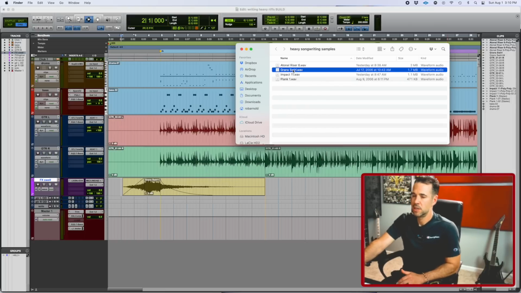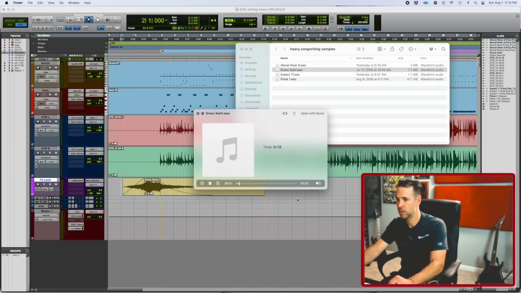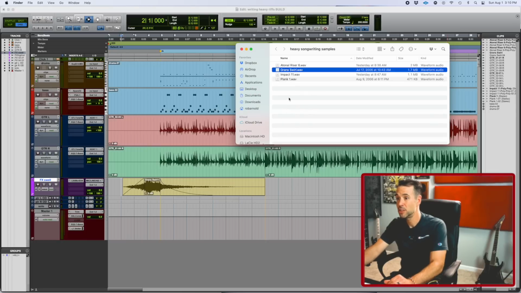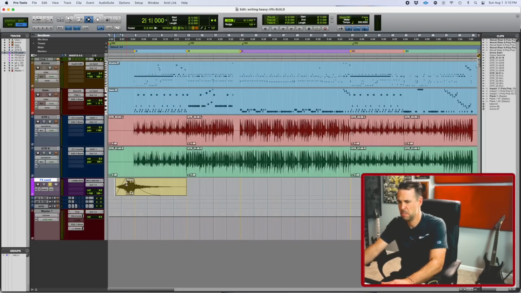So that had some sounds in it that I thought could be cool, but I like to manipulate it to make it my own and make it do what I wanted it to do. I thought that was way too long. Currently it's 20 seconds and I just want something small. So I found a section of it that I liked, like the middle of it or something like that.